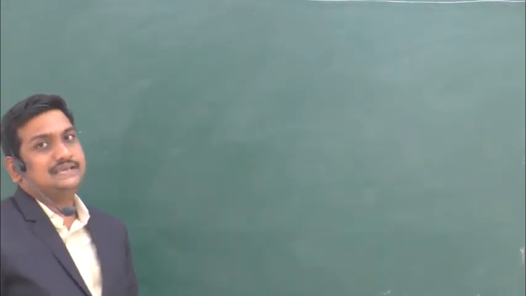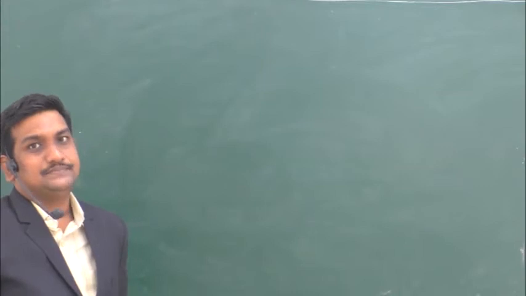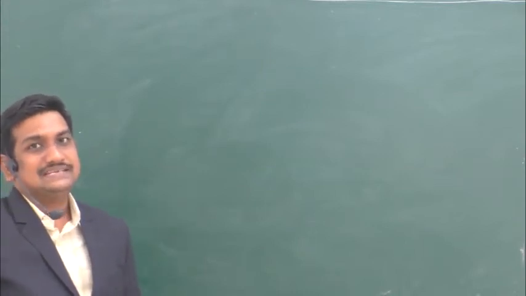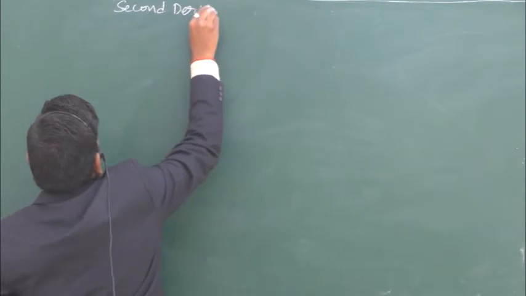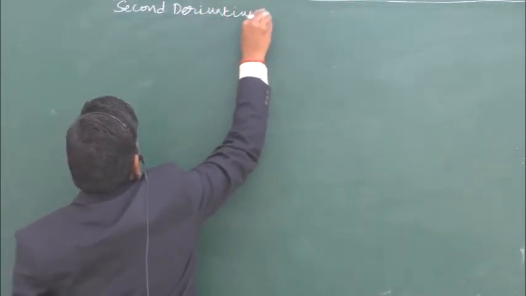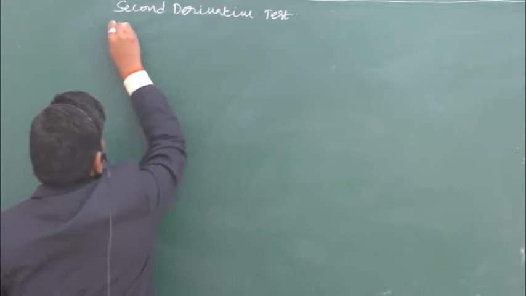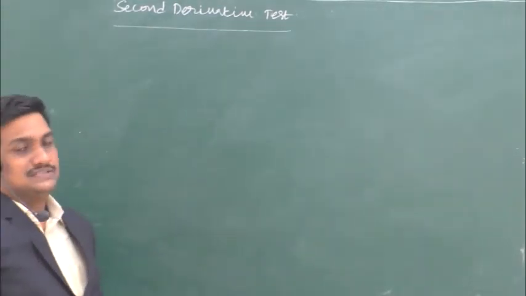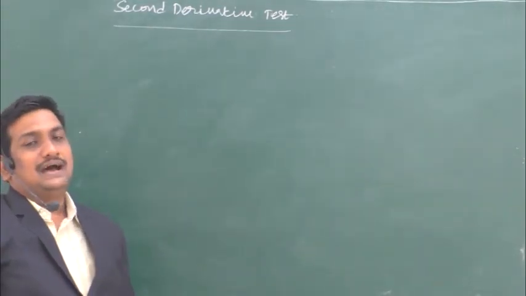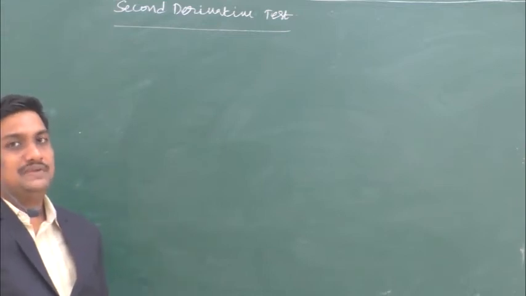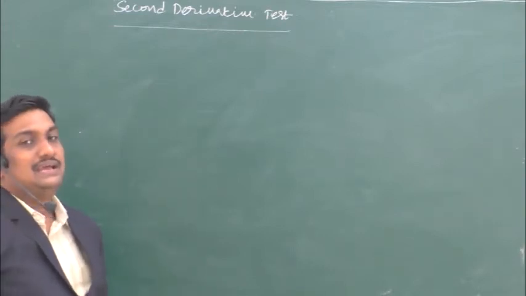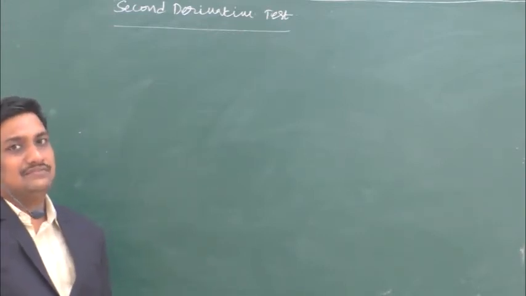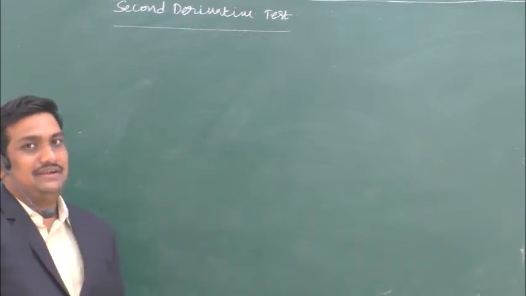Thank you. Now let us see what the second derivative test is. Let us see what you mean by the second derivative test. The purpose of this test is that you can identify the maximum or minimum of a given function in the given interval. You can identify extremes of a function in the given interval. This is the advantage of the second derivative test.